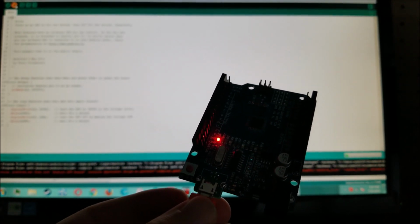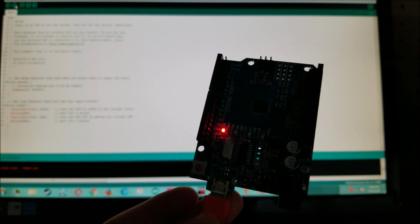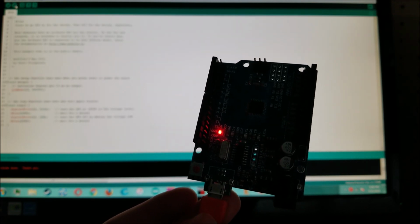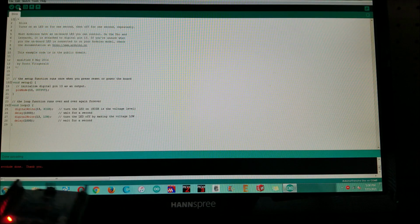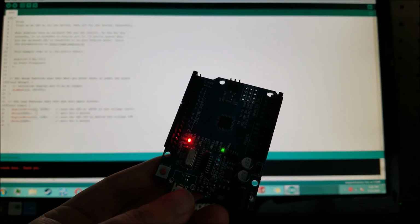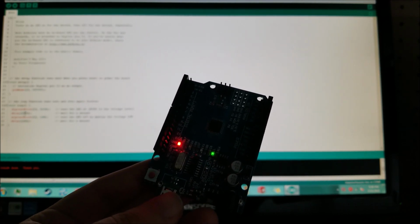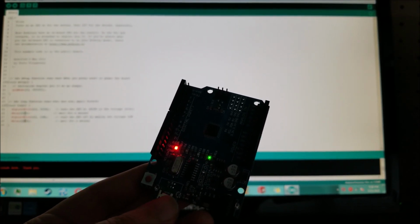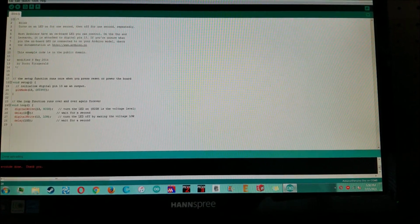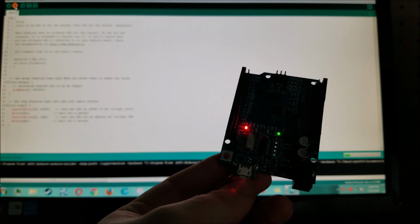Has to compile first. And there we go. So it did successfully burn. It says, thank you, AVR done. And it's blinking. Now, just to double check, we are going to speed up the blink program just by going in here and making it blink 10 times faster. And we are going to upload this again.